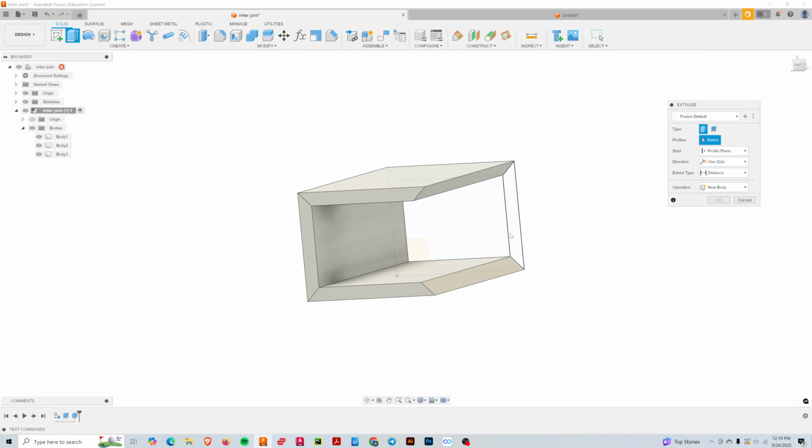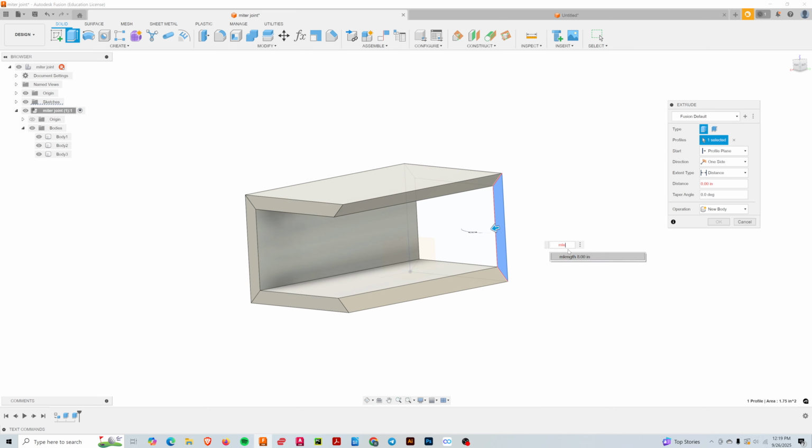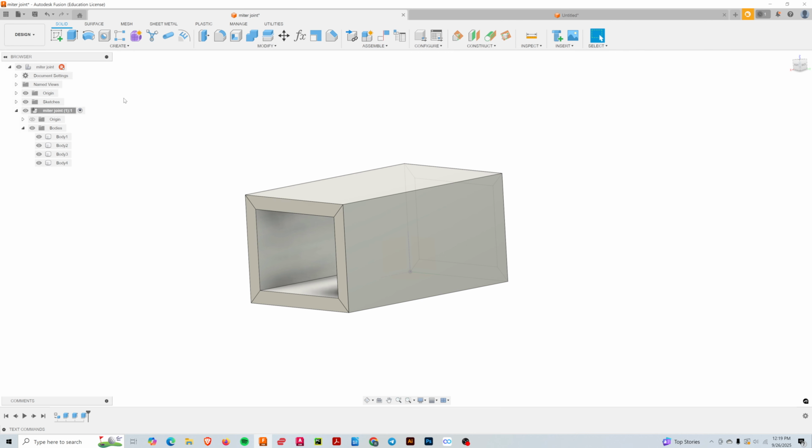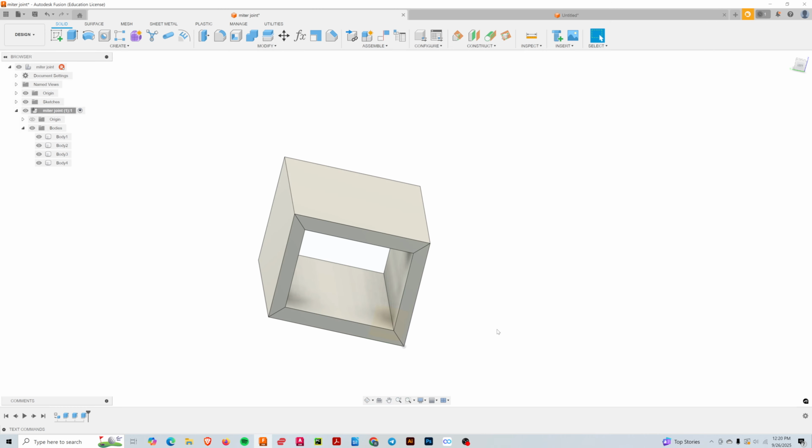Extrude tool. Click my sketch, and the length is M length. And we're not joining, we are making a new body. So every body that you make is going to be under your current component. That's why I want you to click on this little white dot, make sure it's black, so you capture all this history. So now we have 4 parts.